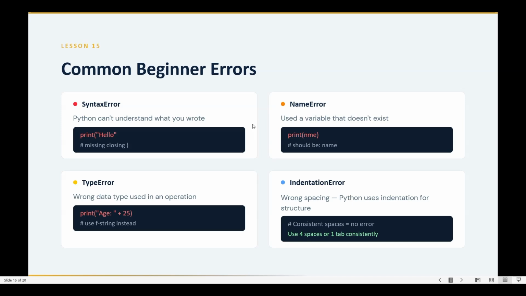Okay, so syntax error occurs when you don't use the correct syntax, means you missed something in the syntax. Here they have given one example, print hello, and here they have missed one bracket. So it has given us the syntax error. Okay. So next is name error. Name error occurs when the variable used inside a function doesn't exist at all.